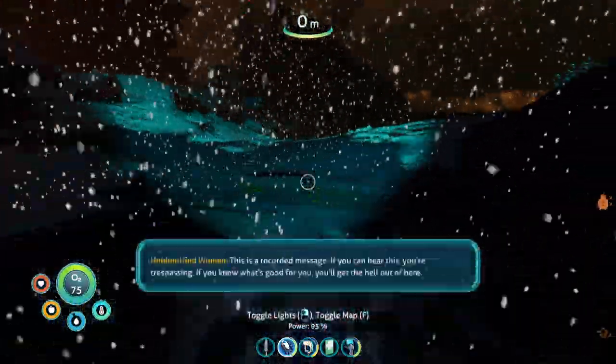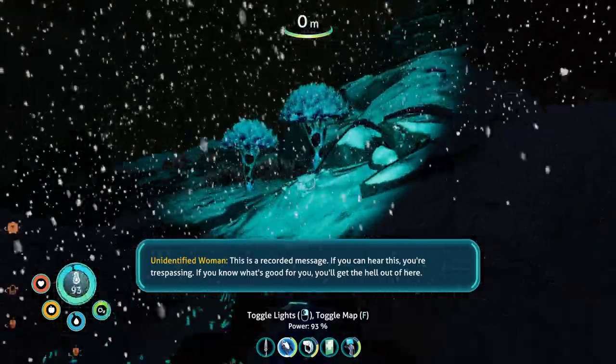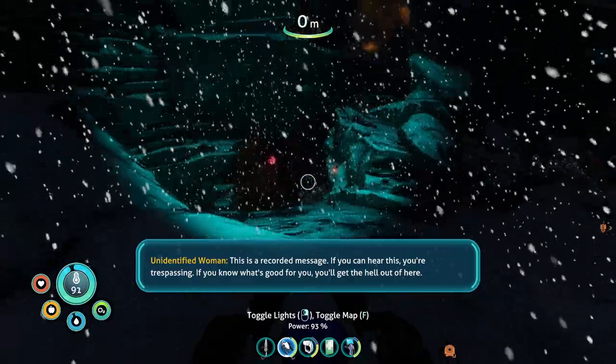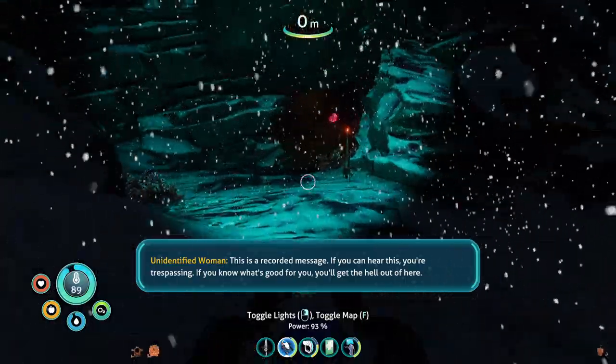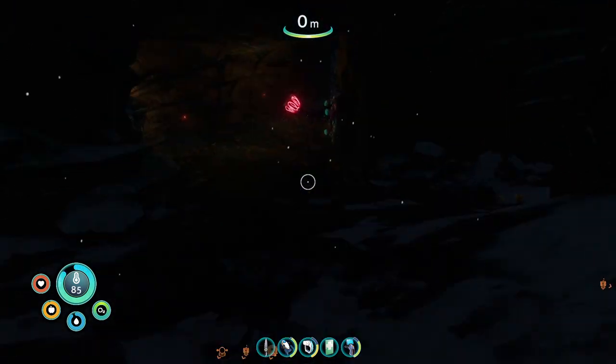Let's see how far. This is a recorded message. If you can hear this, you're trespassing. If you know what's good for you, you'll get the hell out of here. How about no?